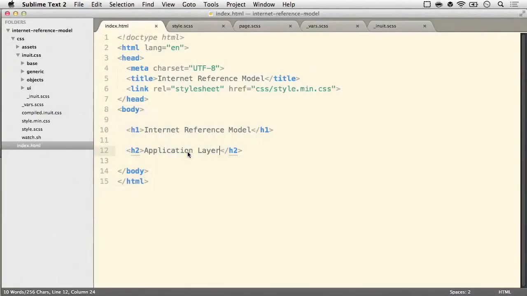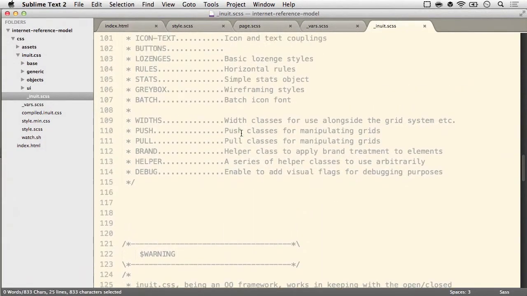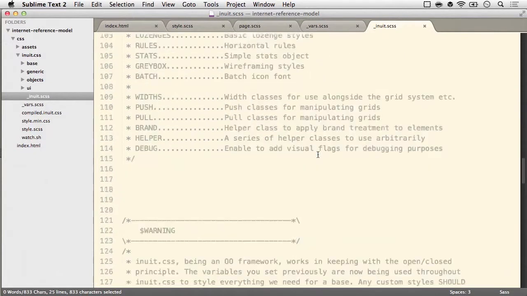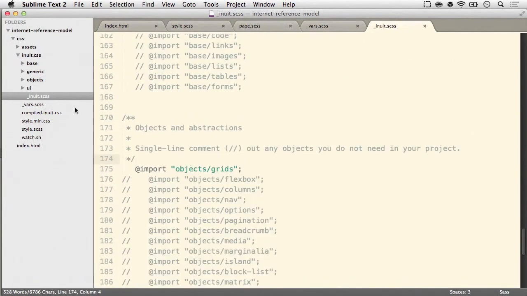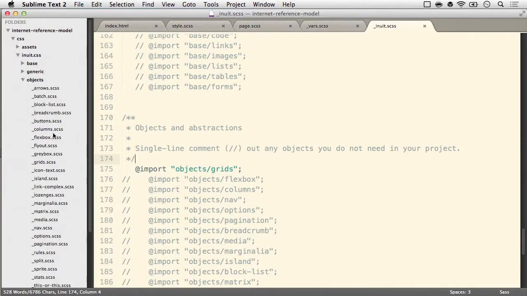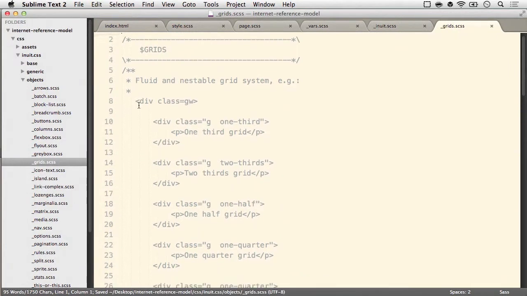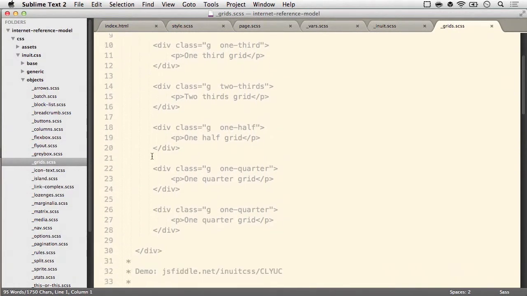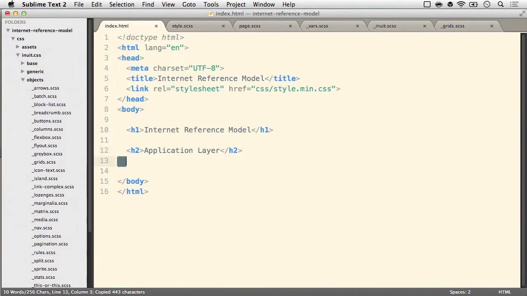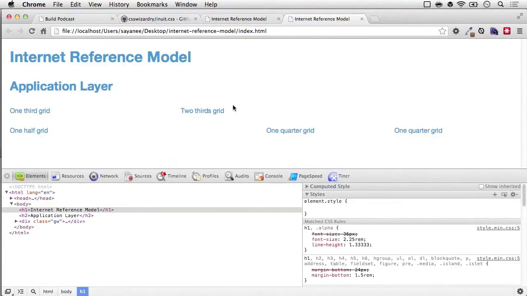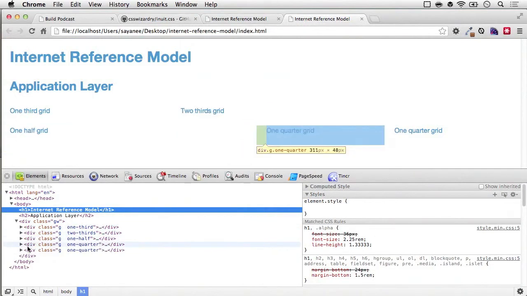Now let's go ahead and add in some of the grids. So where are the grids located? As you can see in the well documented CSS, we will see that the grids are located right inside objects and then grids. So let's go ahead inside objects and go for the grids. There you go. And as Harry Roberts has said, he kind of documents it very well, so we can sort of pick up the styles right from here. So let me go ahead and sort of cut and paste it here. And now when we come back, yep, all the grids seem to be working. If we go inside, the grids are pretty cool.